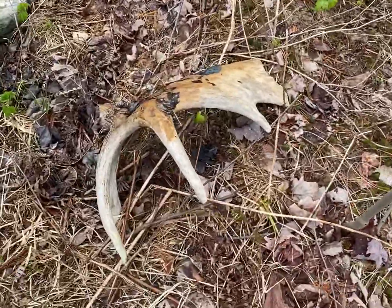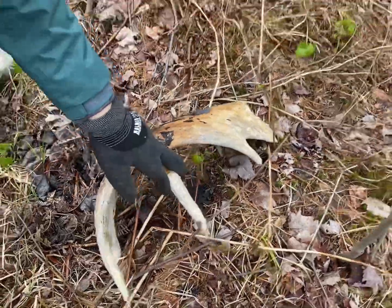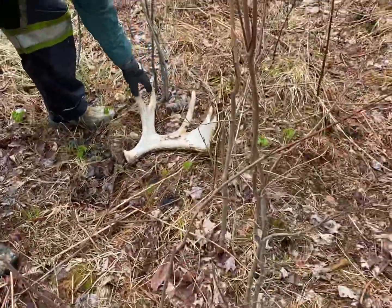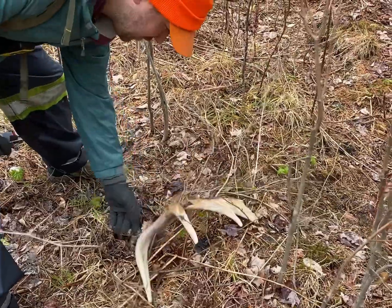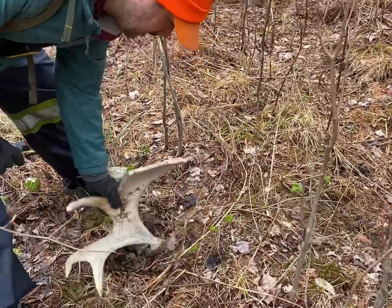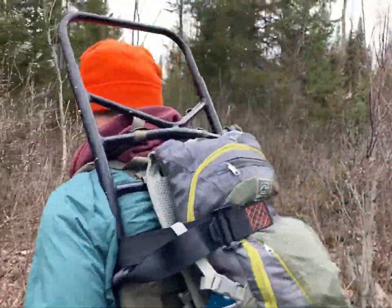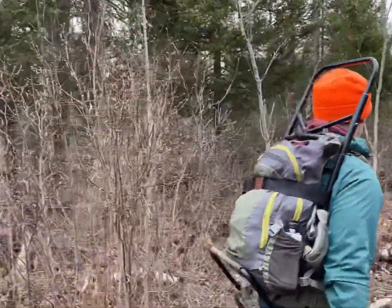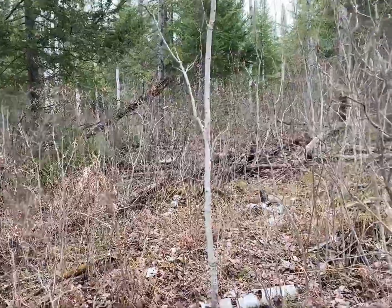I'm wondering if something flipped it over — see? It's like brown with some leaves. It got chewed up quite a bit, I bet it was like that, and then something, an animal or something, flipped it over. This is number eight on the day! Eight on the day, man — and we just started along the one swamp, and we've got five more to hit. Nice one. Boom. That is a good size though.